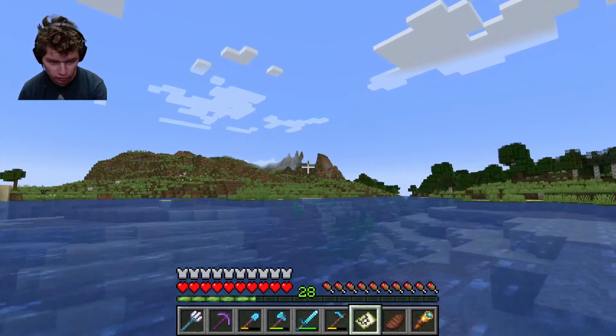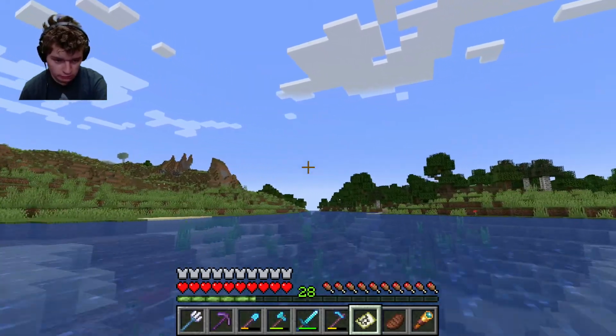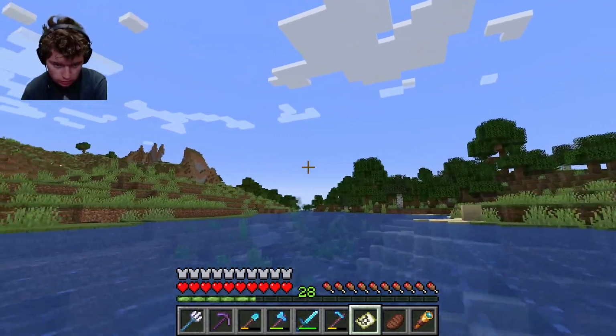Man, there's a lot of mountain bits that look cool, like that did for a second. And then once you get close enough, the rest of the mountain loads behind it. It's like, oh, not as cool as it first looked.